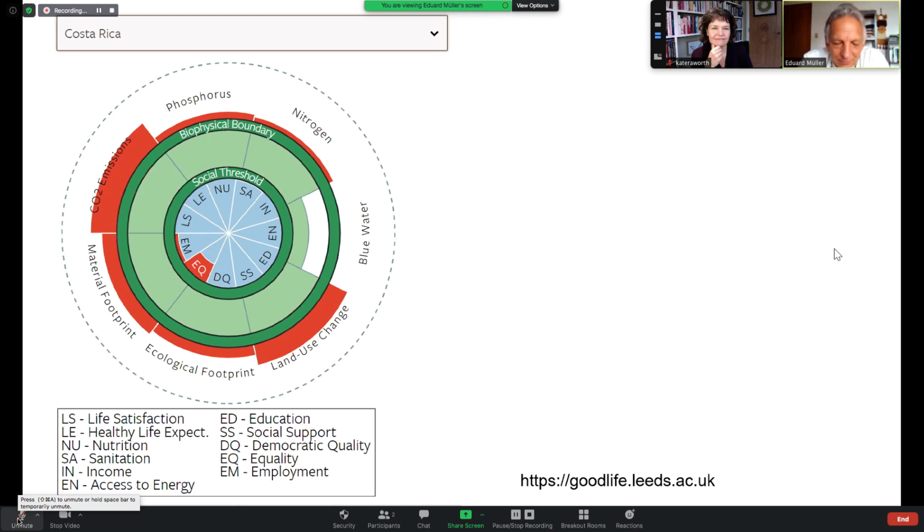About 70 years ago, a president abolished the army. And he said, what for waste all this money in military that doesn't lead to anything? That abolishment of the army put those resources into education and health, and that has paid off. So there are many reasons for this doughnut not to be so bad. But I think as Costa Ricans, we are proud that we recognize the value of our environment. Having grown up with all this biodiversity and this magic of nature, it really is part of our being.